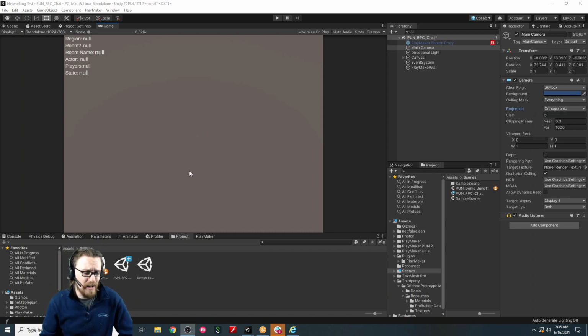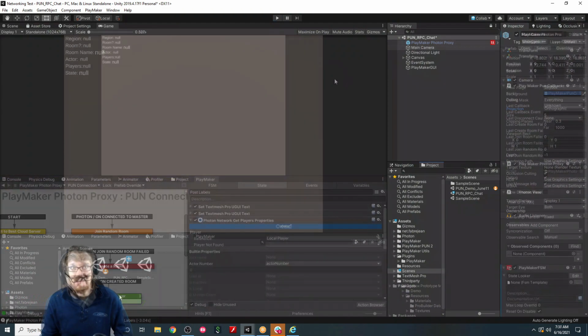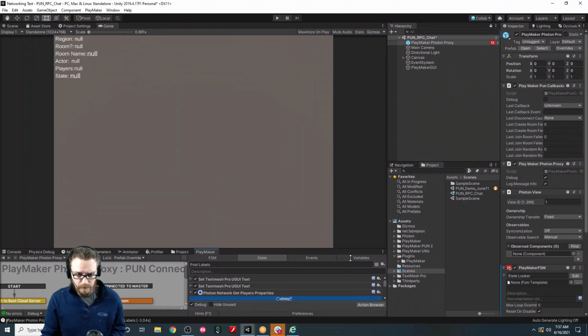So I'm in the old project, but I'm back on my office computer. And if you were curious about why I have this little orange dot on my old scene, it's because I'm using Unity Collaborate. If you haven't looked into Unity Collaborate, I encourage you to do so. It's not just for teams. It's also a great way to back up your project and to be able to work on it from several computers. Connected, let's build the chat room.